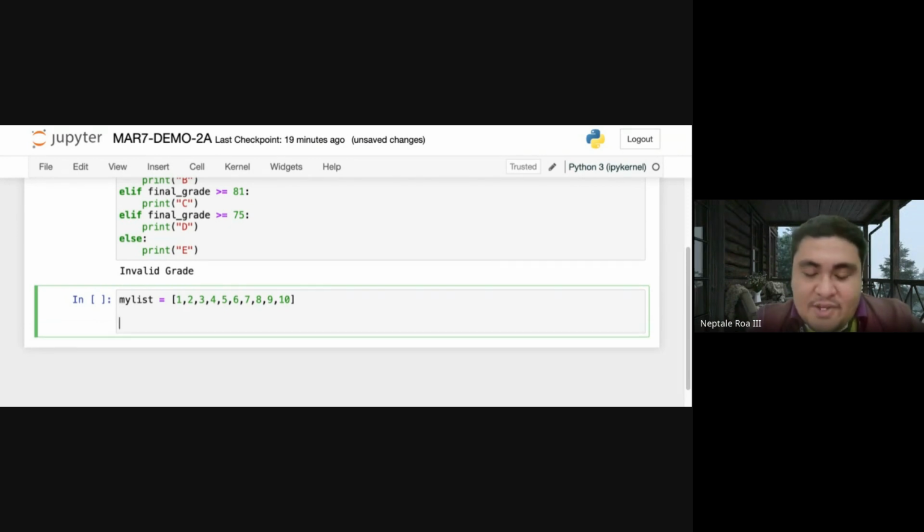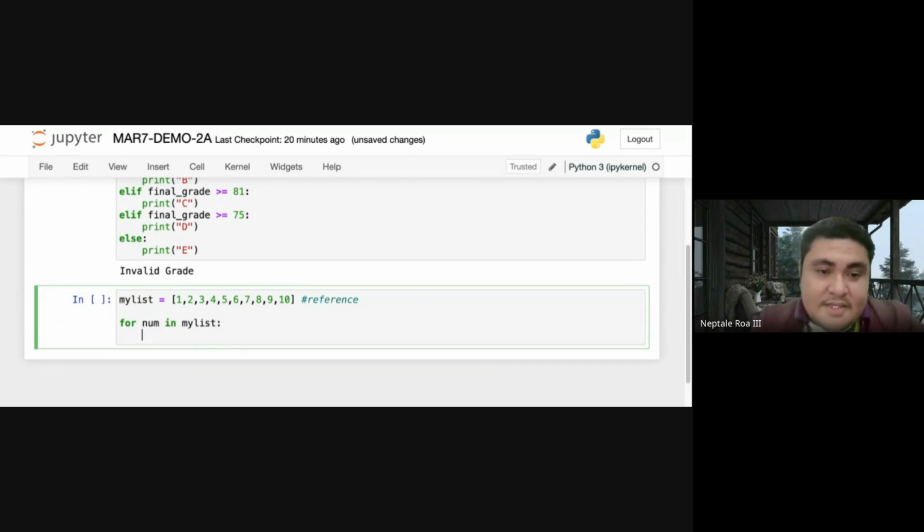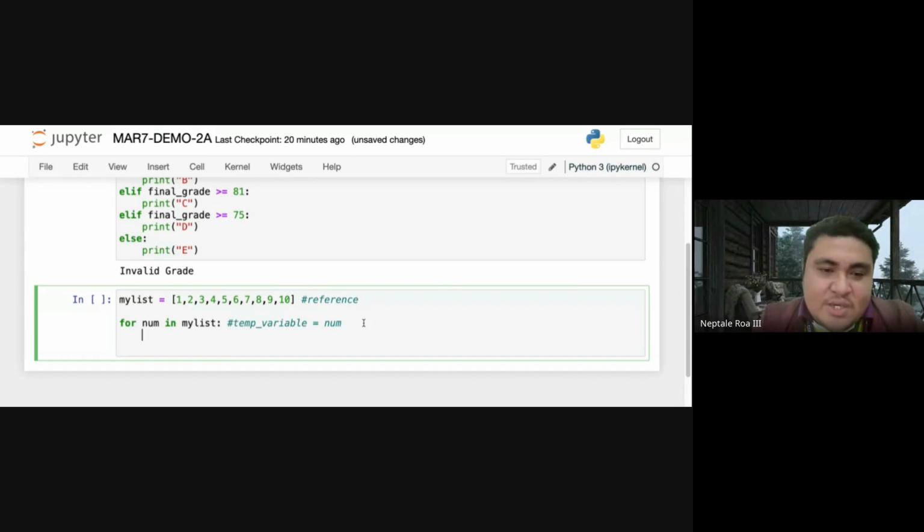Okay, so whenever you do the for loop, you need first the variable, okay? This one is the reference variable na din nato, okay? And then, for example, you have num, okay? And you have in my list. Ayan. So num here will be our temporary variable. Okay? So this one will hold all the values na makakuha niya sa my list, and then it will use it in the execution block. Okay? For example, print natin dito si num.